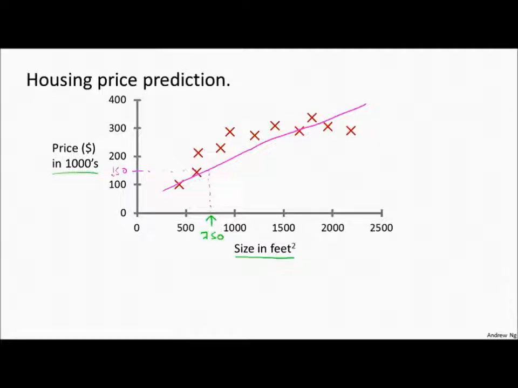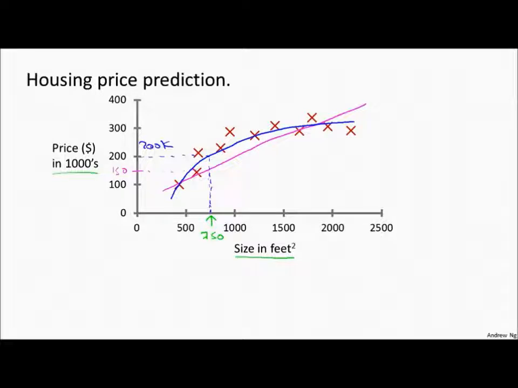For example, instead of fitting a straight line to the data, we might decide that it's better to fit a quadratic function or a second-order polynomial to this data. And if you do that and make a prediction here, then it looks like, well, maybe they can sell the house for closer to $200,000. One of the things we'll talk about later is how to choose and how to decide, do you want to fit a straight line to the data, or do you want to fit a quadratic function to the data? And there's no fair picking whichever one gives your friend the better house to sell. But each of these would be a fine example of a learning algorithm.